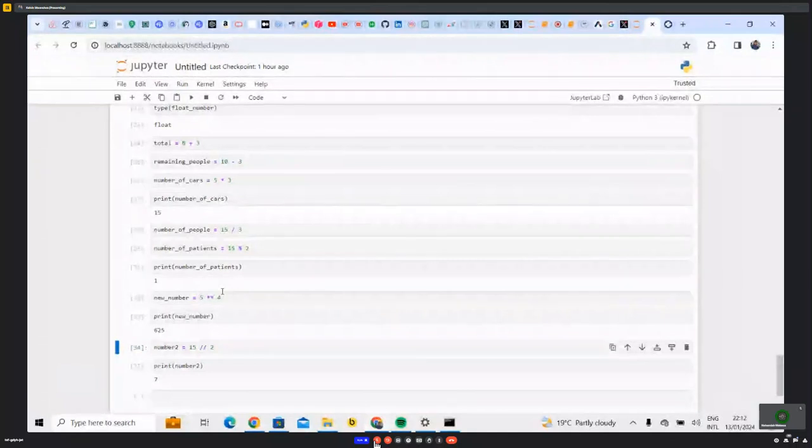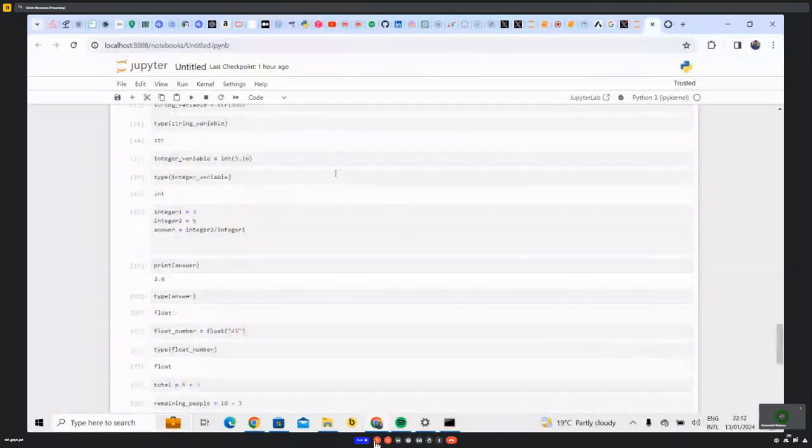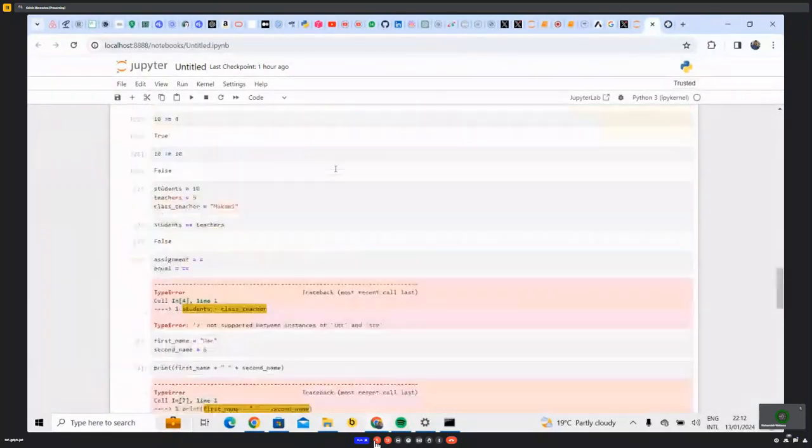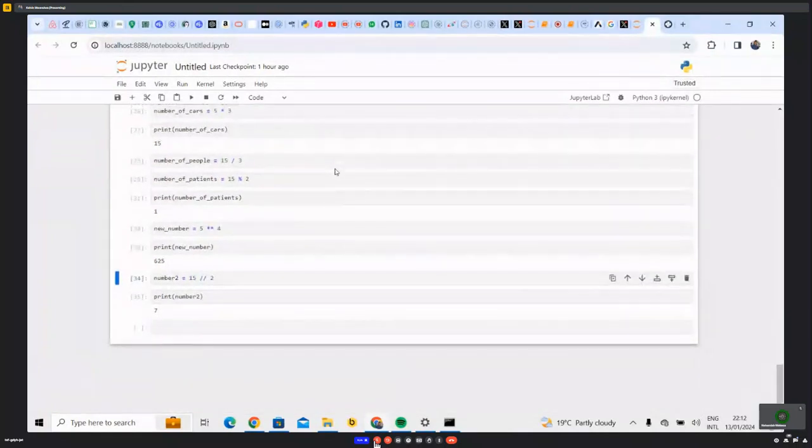Yesterday I saw people say 10 is appropriate this time. You can just round up this part. These are operators, right?